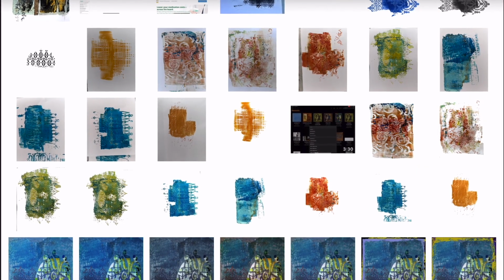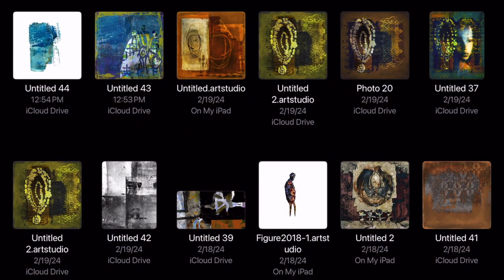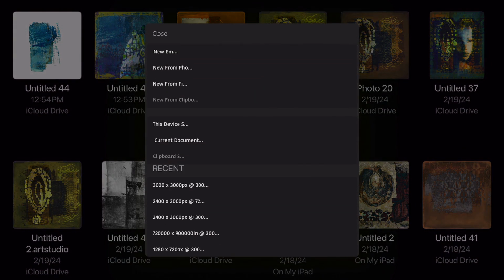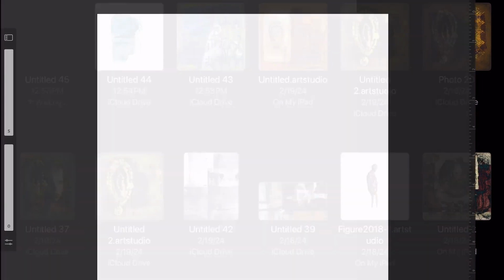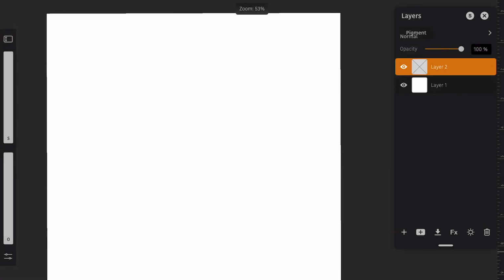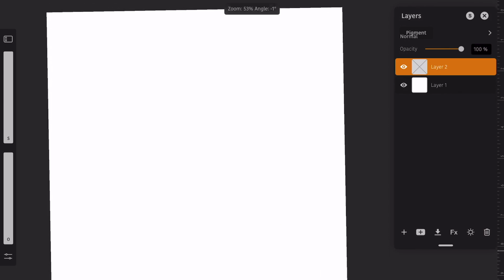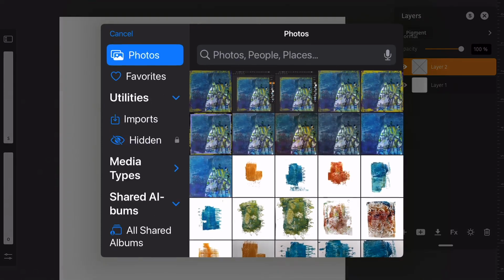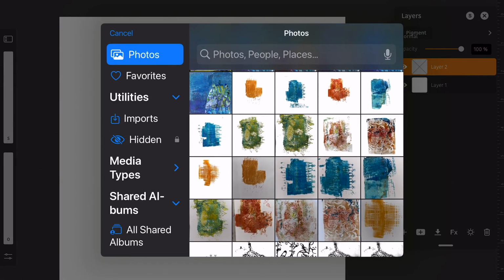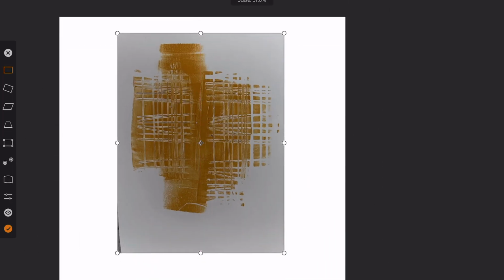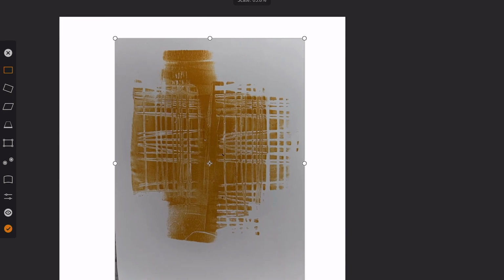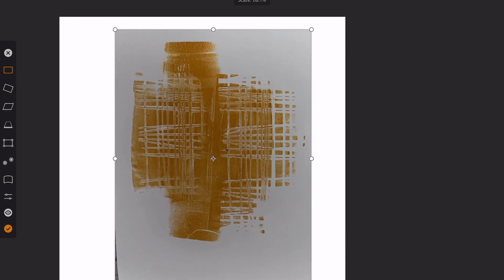So the first thing I'm going to do is go into Art Studio Pro. This is one of my main editing apps. And I'm going to create a new document, and I'm going to make one that's a big square. That's the size I typically start with first. And it's just a plain canvas. And then I'm going to add one of these images that we made. And I get an option to resize it, and I usually go ahead and resize it so I can see the whole image here.